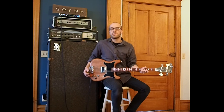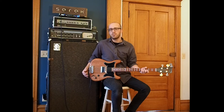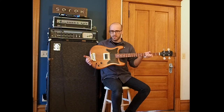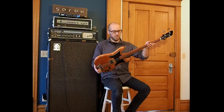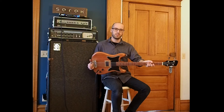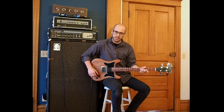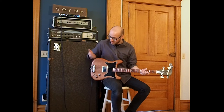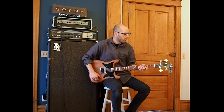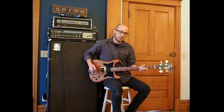Okay, so you just saw the Serek Midwestern bass with an aged cherry satin finish and flat wound strings. Here's the same bass with a satin golden mahogany finish, just a natural satin finish. It's nice and smooth, feels good to play on, very natural, not very sticky like a gloss finish. Same setup as the last one, except this one has DR High Beam round wound strings on it. Let's hear how it sounds.